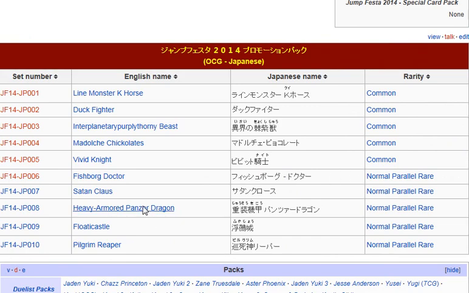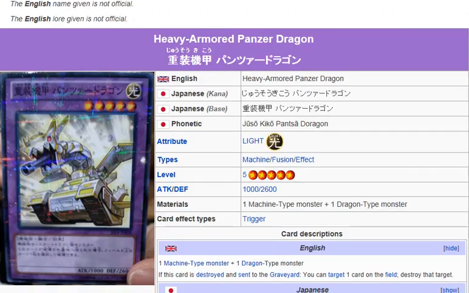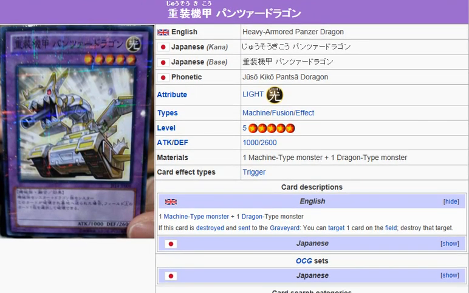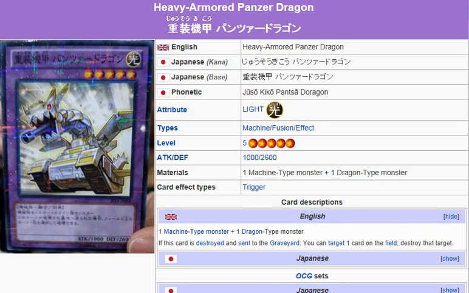Next up we have Heavy Armored Panzer Dragon. Now, Heavy Armored Panzer Dragon is a light machine fusion effect monster. Level 5, attack 1000, defense 2600. Description: 1 machine type plus 1 dragon type monster. If this card is destroyed and sent to the graveyard, you can target 1 card on the field, destroy that target. Pretty simple and straightforward.